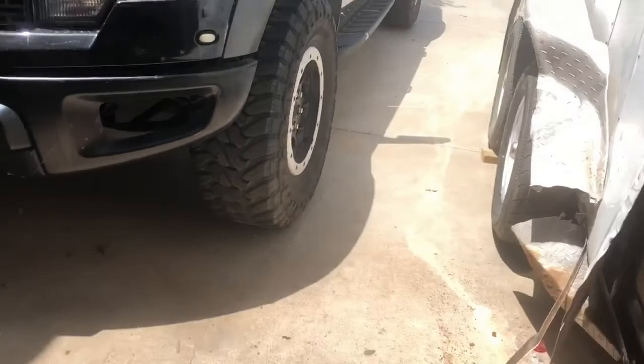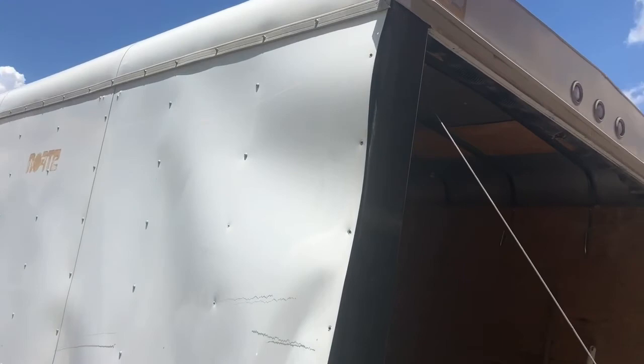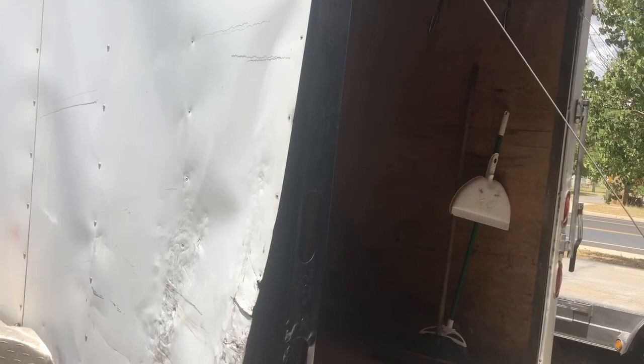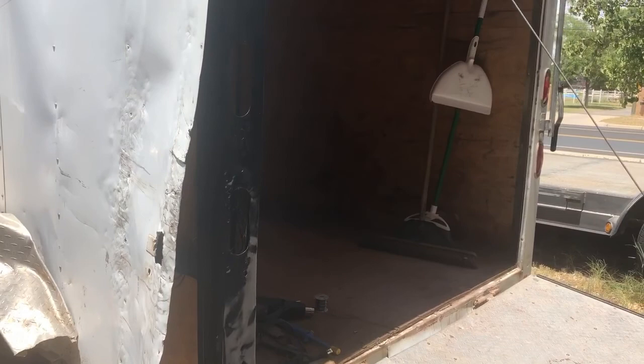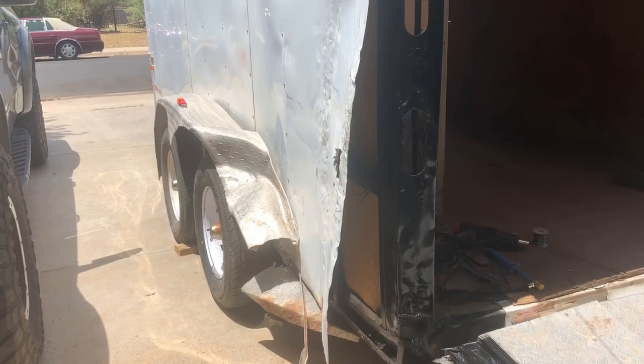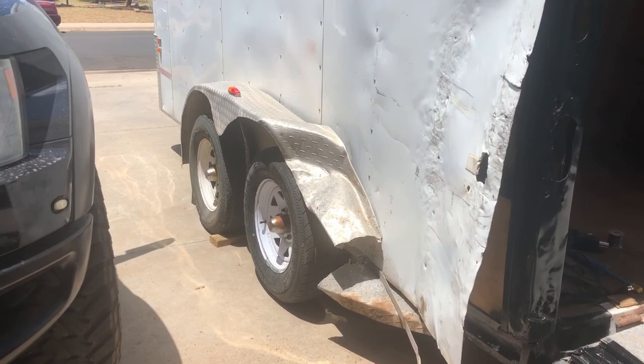I used some of that acid prep — that rust there is still there but with the acid prep it'll keep from continuing. I didn't want to spray that black, but all the little areas where there was rust, like on the door handles and wheel caps, I sprayed some of that prep on there. Hopefully that'll keep that from causing any more issues. Next, we're going to straighten this side panel — take those last two screws loose so we can flatten it out, then put screws in and get it against the panel. I'll put that white panel over the door frame and get this all buttoned up, then work on straightening out this fender.